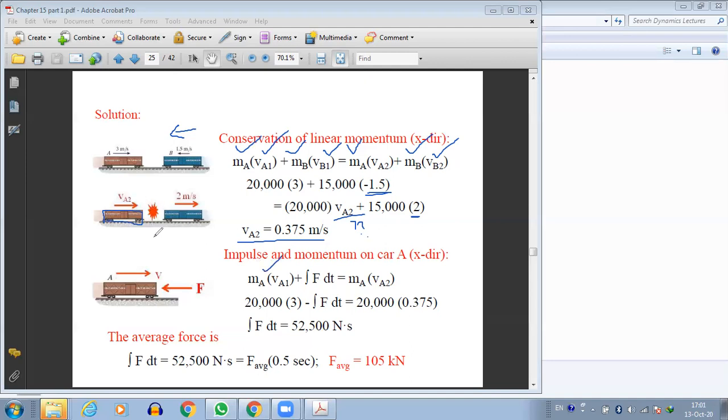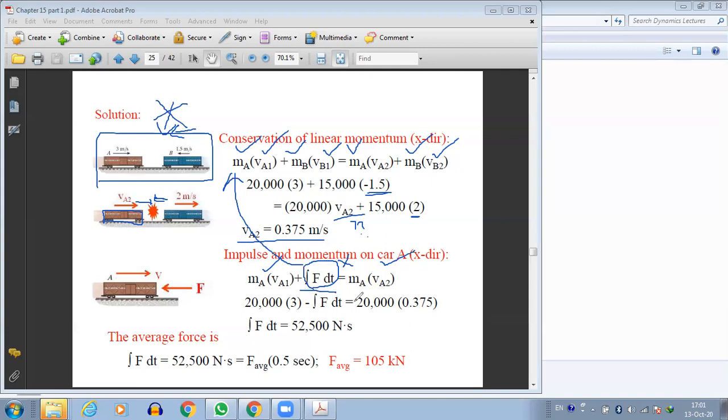Then once the impact is done, we will have the final velocity of rail A, and we can find out the force of impact. This force of impact was not there in the earlier formula. Why? Because there we considered the complete system as our boundary, so on the boundary there was no impact. But if we put only rail A as our boundary, then for rail A it's MAVA1 plus summation FDT equals MAVA2. Now we can find out the force of impact.